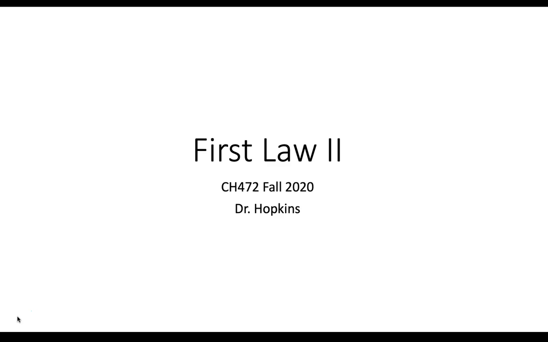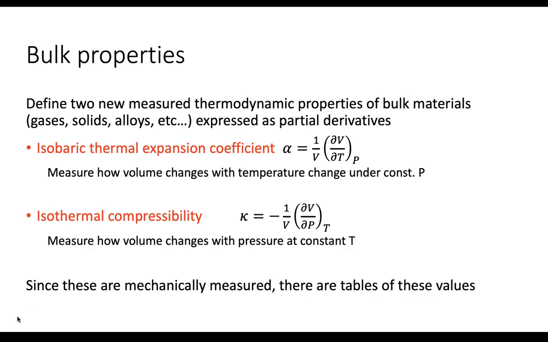In this video we're going to tie in some loose ends and add a couple new properties, so you'll see. Alright, so bulk properties. We're going to define these two new measurements, and they're measurements that you can make of any material. We've been primarily focusing on gases, partly because they give us a nice, easy equation of state. But these properties are properties of solids and alloys, so they're material properties.